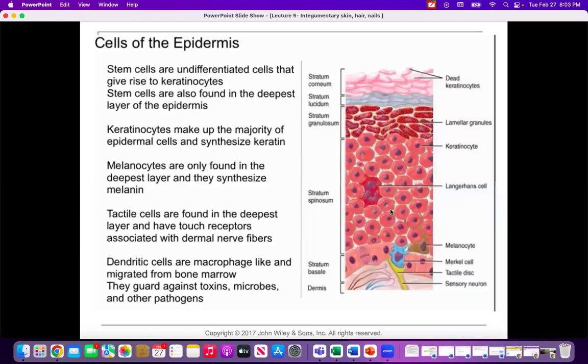Okay, so these stem cells multiply and divide, and they push up, up, up, all the way up till eventually the cells move up to become the stratum corneum, which is made up of dead cells. And it takes about 30 days for the cells to go from the basal layer all the way at the bottom to make it all the way to the top. It takes about 30 days. People that have a skin disorder called psoriasis, it can take 4 to 5 days for the cells to move up. And that's when the skin looks a little bit shiny, silvery, and scaly.